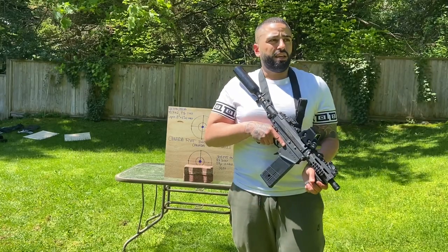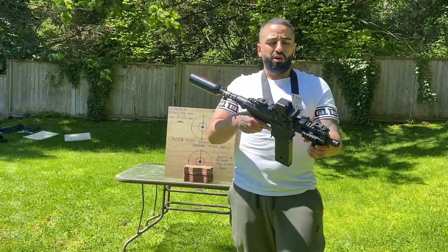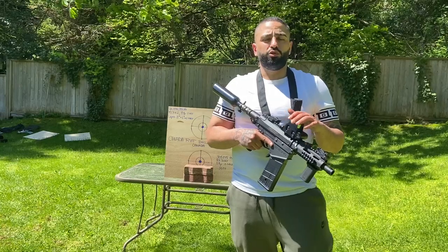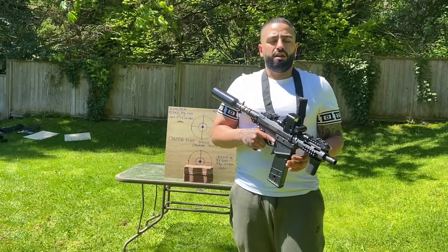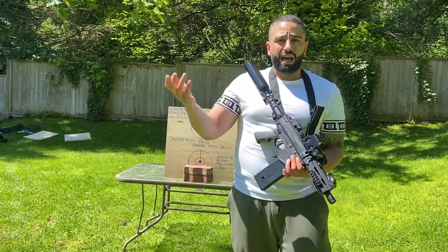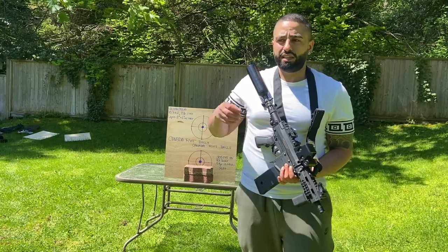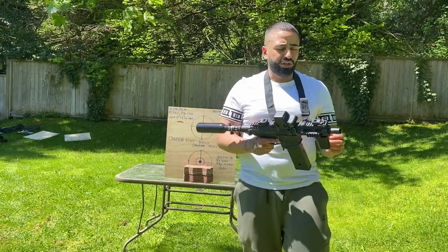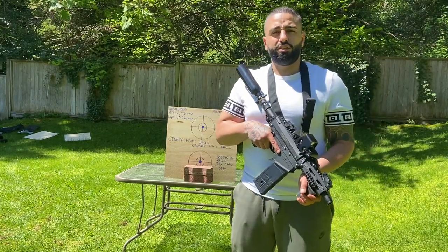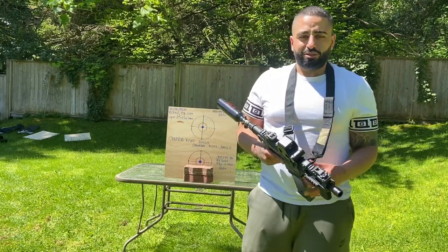projectile. Once again, if I put a 1.8 gram round ball on this thing, and this guy with a 10 gram projectile is giving me 42 joules with that 1.8 gram projectile, the FPS might be double and a half, but it's not going to give me the same power or the same stopping power as that 10 gram ball. So always know the weight of the ball when you guys are looking at specs. And just don't believe everything you see online. So just a quick thing I wanted to get off my chest.